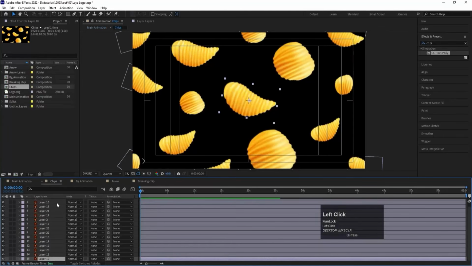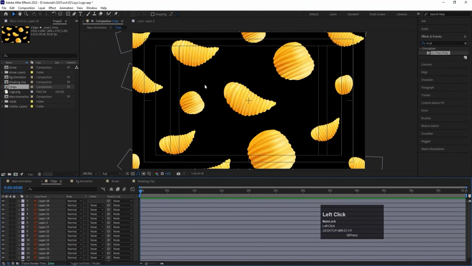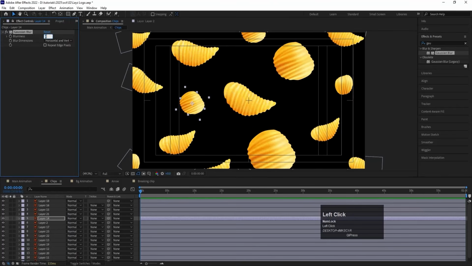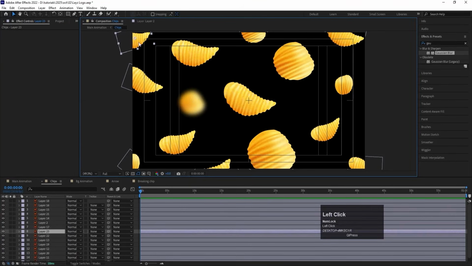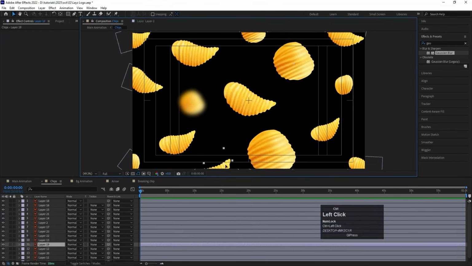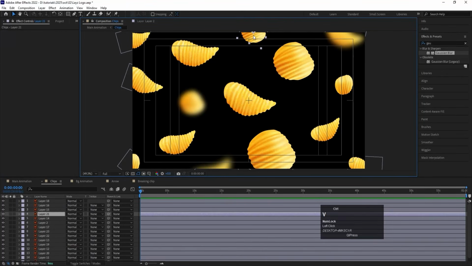Then go inside this chips. Now let's make this full resolution like that. Let's select any one of these and apply the Gaussian blur effect, double click to apply, and let's increase the Gaussian blur to 100. Then select this Gaussian blur, hit Ctrl C, select those alternative chips like this and hit Ctrl V to apply, or let's deselect this one. Select this, hit Ctrl V. You are free to choose anyone if you want.